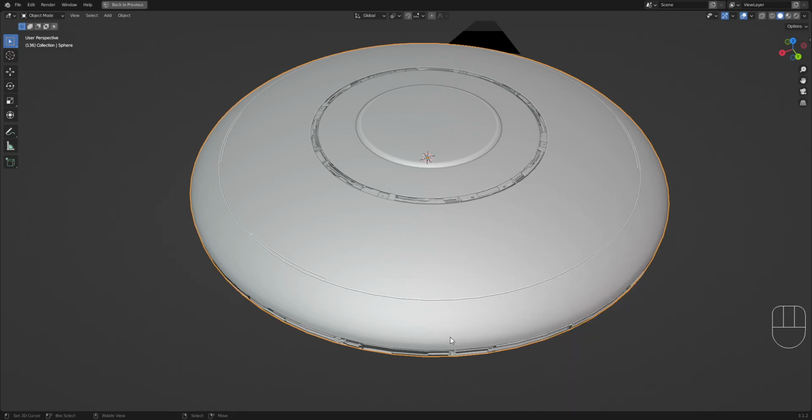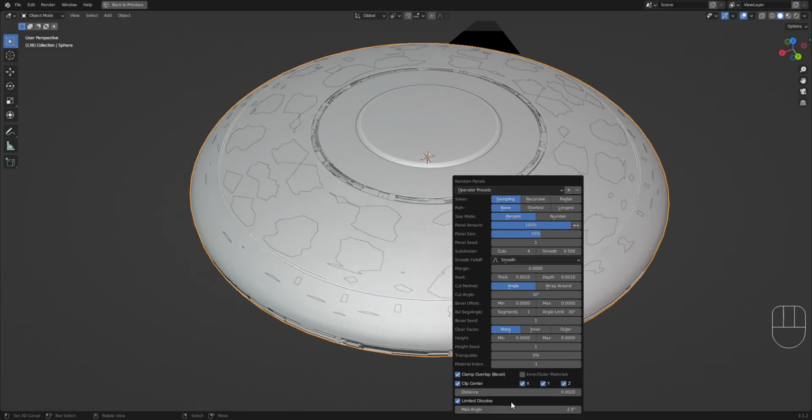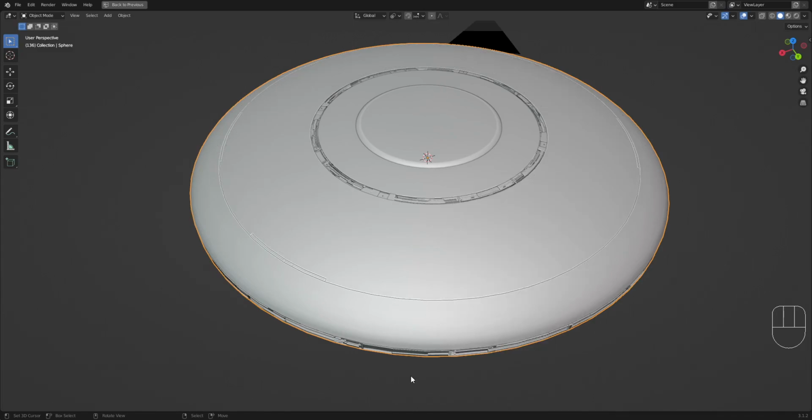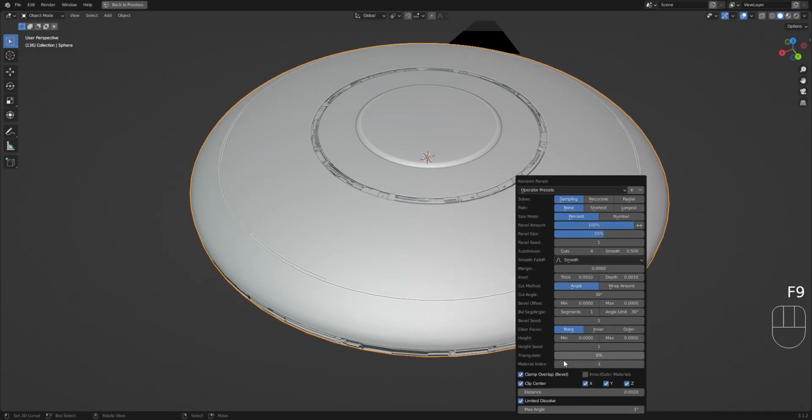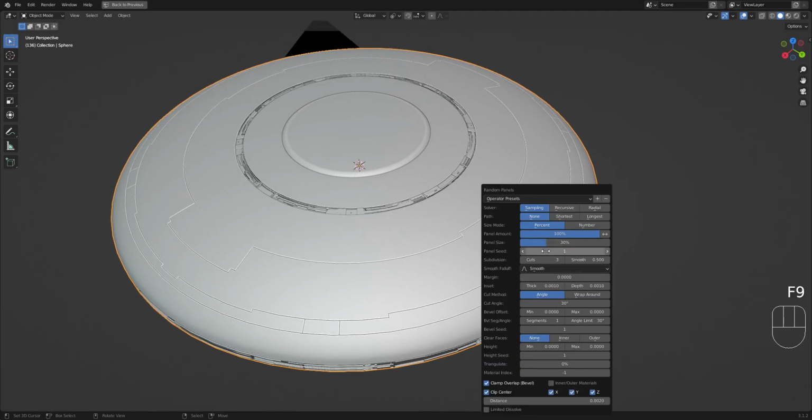With the bumps showing up like that, you can use limited dissolve to clean it up. 2.5. Okay, 1. There we go. But in this case, I'm just going to use a lower subdivision and smoothing to add a smoother surface on the model.